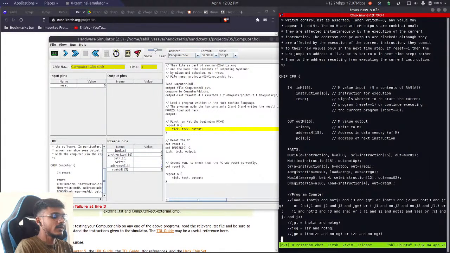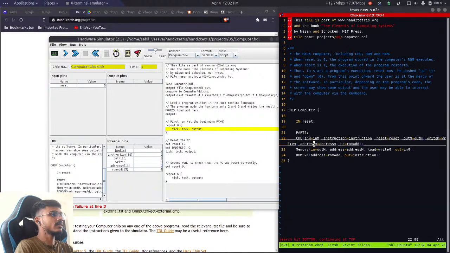All right, I think I know. It is still 0. So now we can, instead of ROM address, store it inside PC. That will be easier to debug. PC.